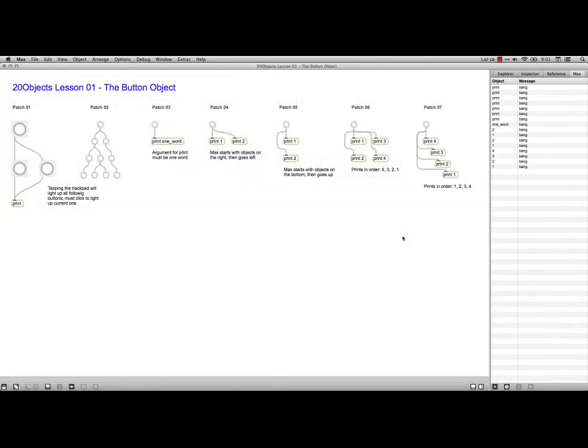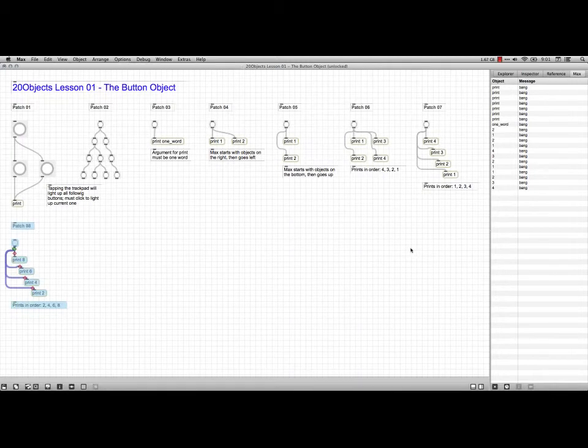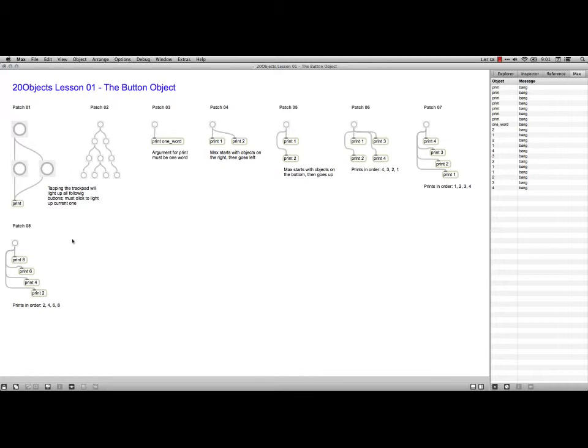On the other hand, if you make it so things are not on the same X or Y plane, but you stagger them, you can control the order this way. So now this is going to go, instead of 4, 3, 2, 1, it's going to go 1, 2, 3, 4. There we go. And here's a similar one. I think this was an exercise. So I click on that, and I get 2, 4, 6, 8, because they're staggered.